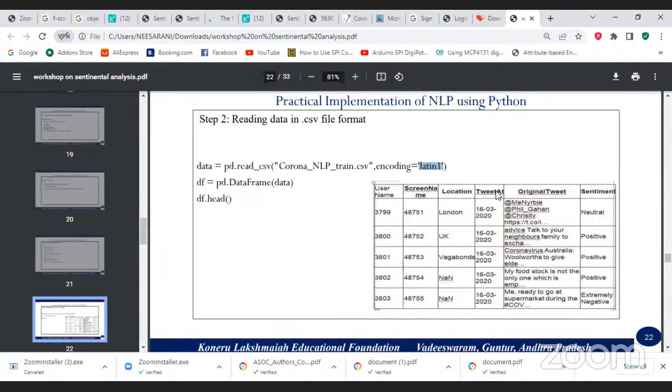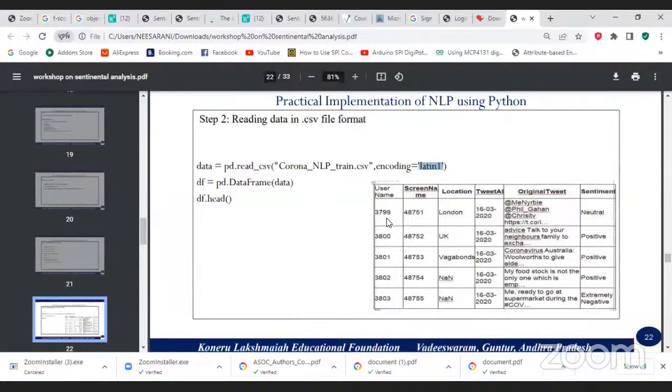We label the columns we need: locations, tweet, original tweet, sentiment. When you analyze the original tweets, you see an ampersand symbol, some URLs, some extra dots, and the hash symbol. Some of these things are not needed, so we need to remove all of them. For the elimination of these unwanted symbols and URLs, we are using the regular expression library, the re module.